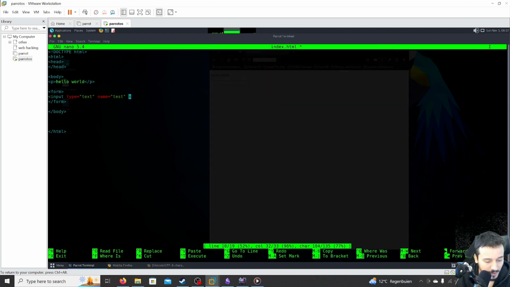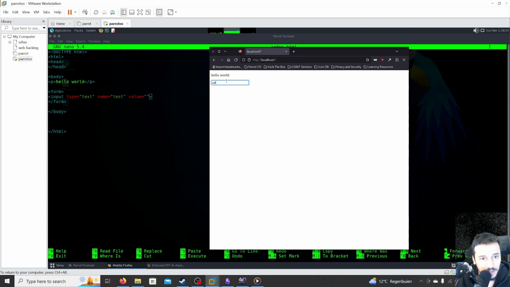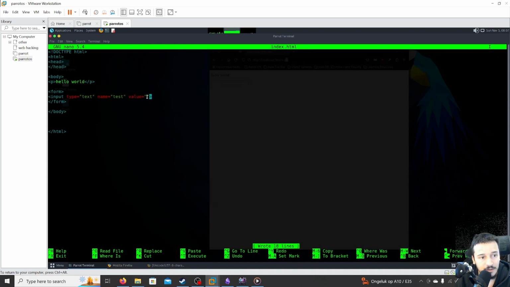So we also have to add a value, and we'll keep the value empty, because if we enter a value, I will show you. So we kept the value empty. If we type in something now, it should have a value. So our name test has the value ADF, and you can prepend a value to it. So let's say we have hello world here.